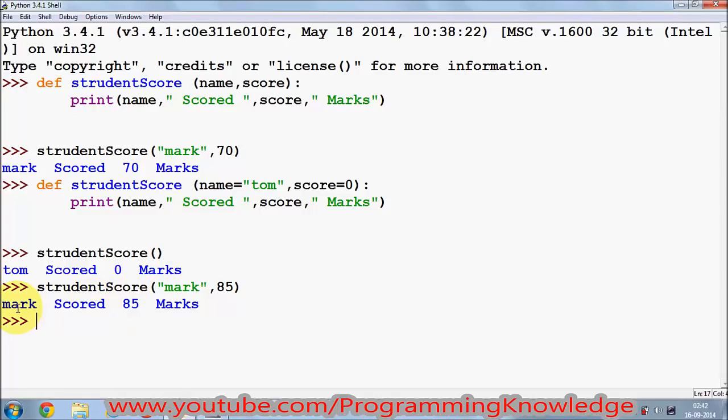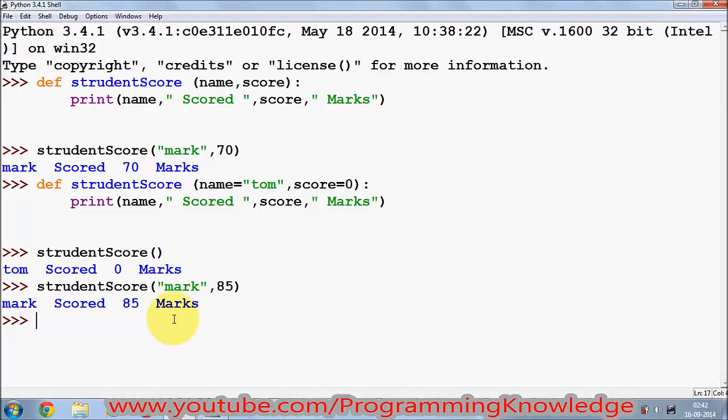you can see it's printing Mark scored 85 marks. So it has overwritten Tom with Mark, the name it has overwritten as Mark, and the score is overwritten by 85. Now you can choose to pass the first parameter and skip the second parameter.